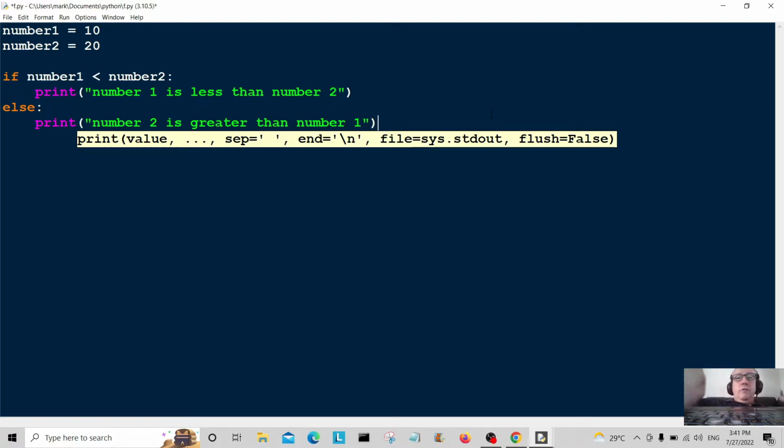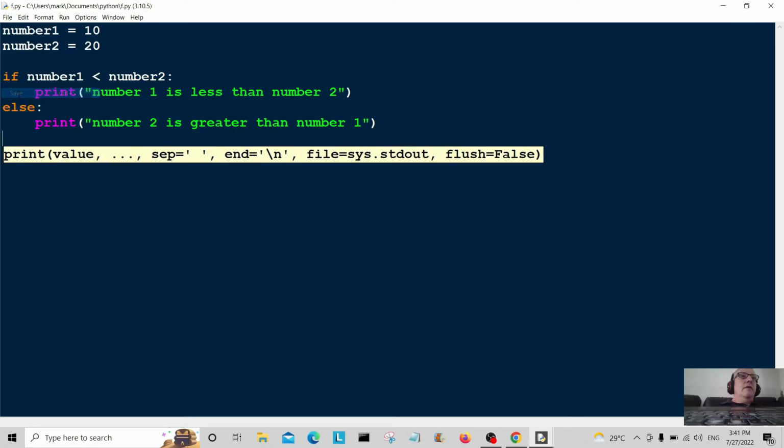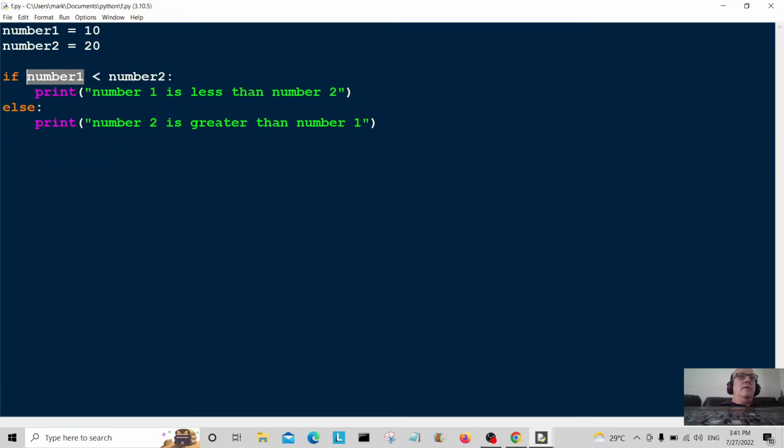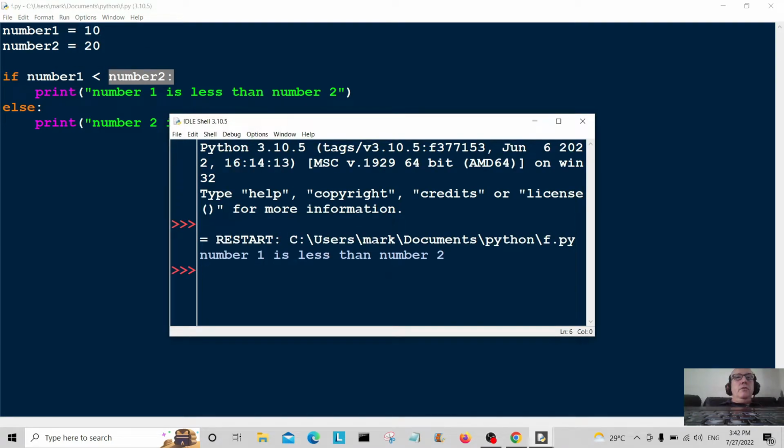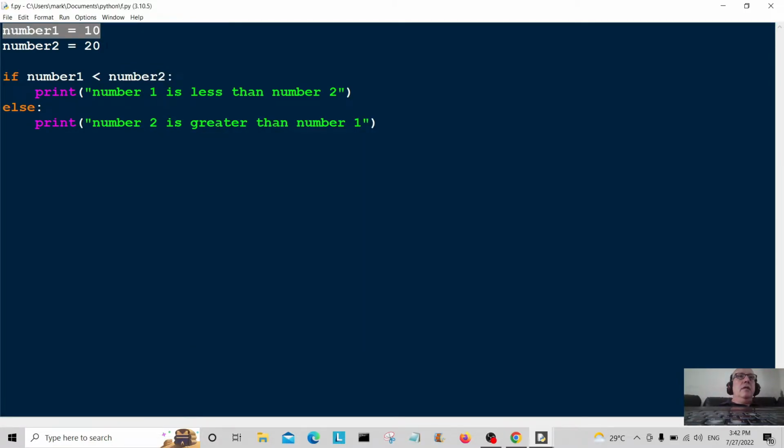All we do now is save this. So we're going to check if number 1 here is less than number 2 here. Let's run the program and see if it works. Of course, number 1 is less than number 2, because number 1 is 10 and number 2 is 20.